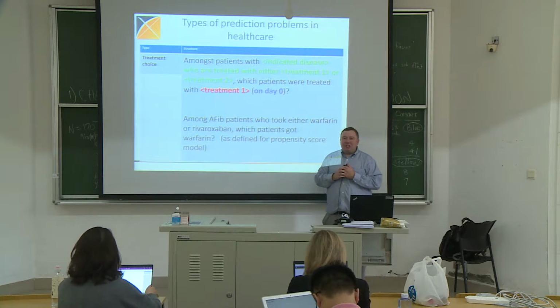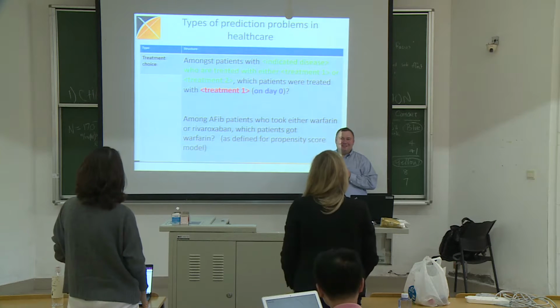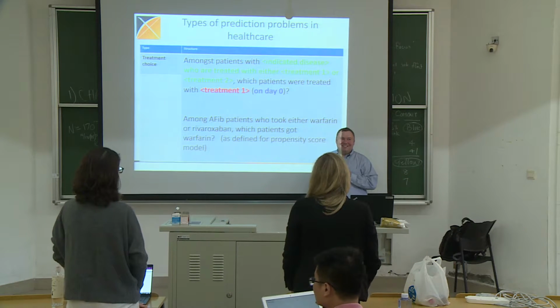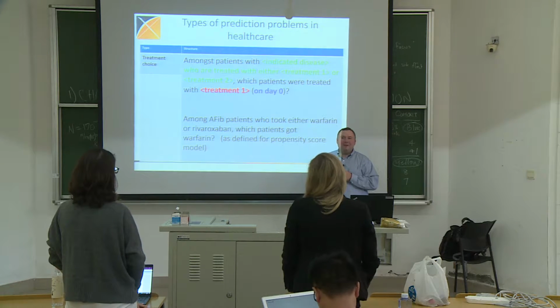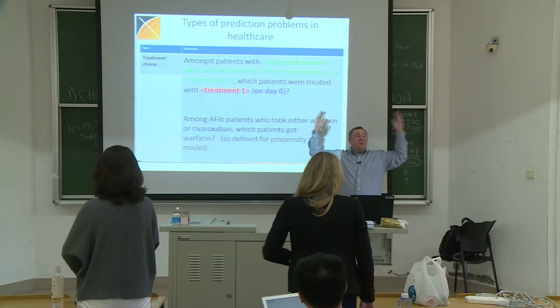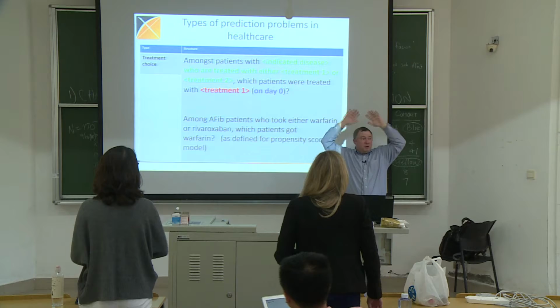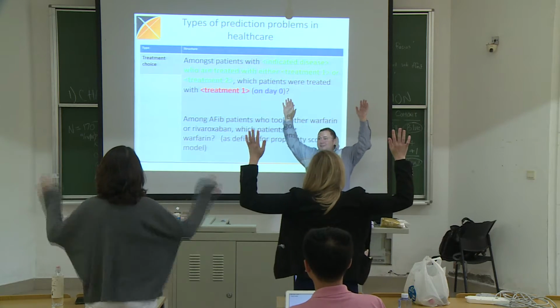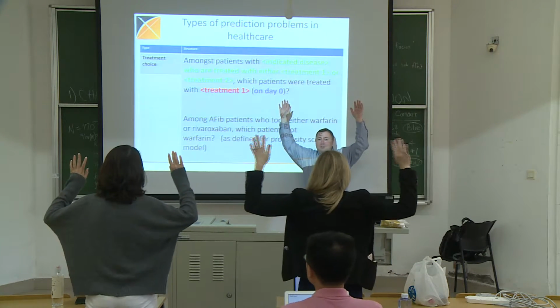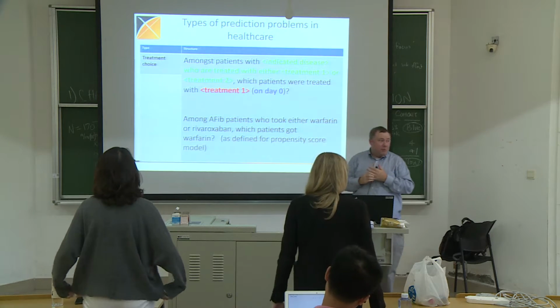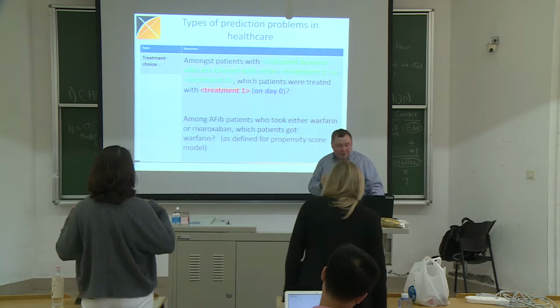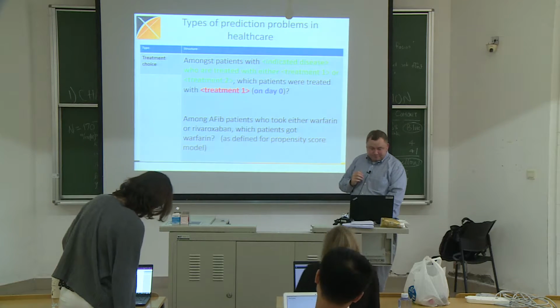Stand up if that question is clear. We'll see. All right, that one's pretty clear for about half of you. And raise your hands if you can think of a clinical situation where this prediction problem might make sense. Okay, many of you can think of a situation where you might care about this prediction. Very good, excellent. You can sit down.